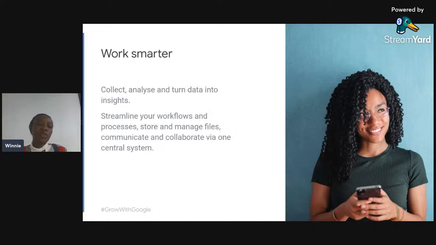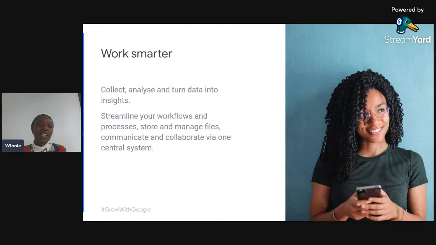Also, remember, this prevents threats, because it gives you security. Number one, this is cloud based. So unless one of the people that has access to it distorts the file, if you don't have access to the file, there's no way you're going to interfere with it.